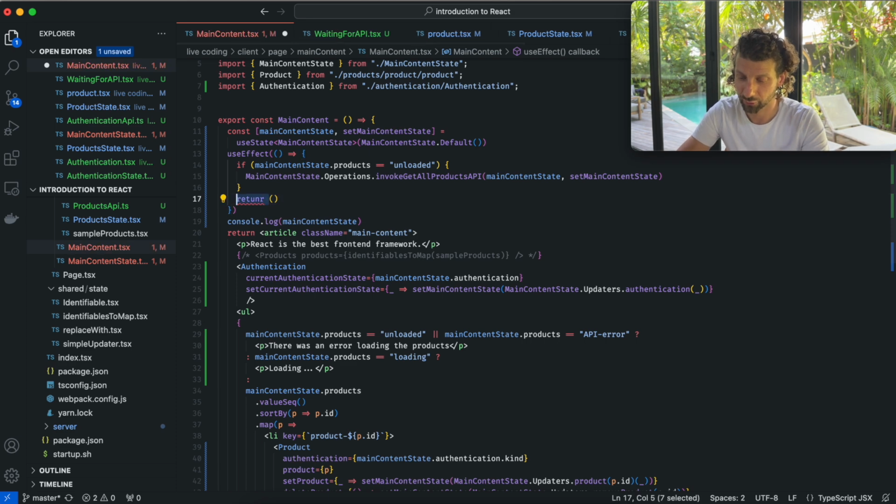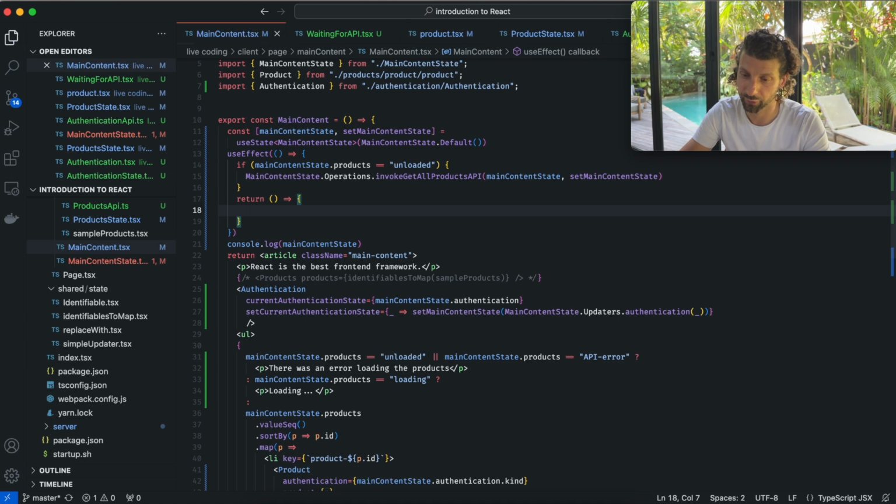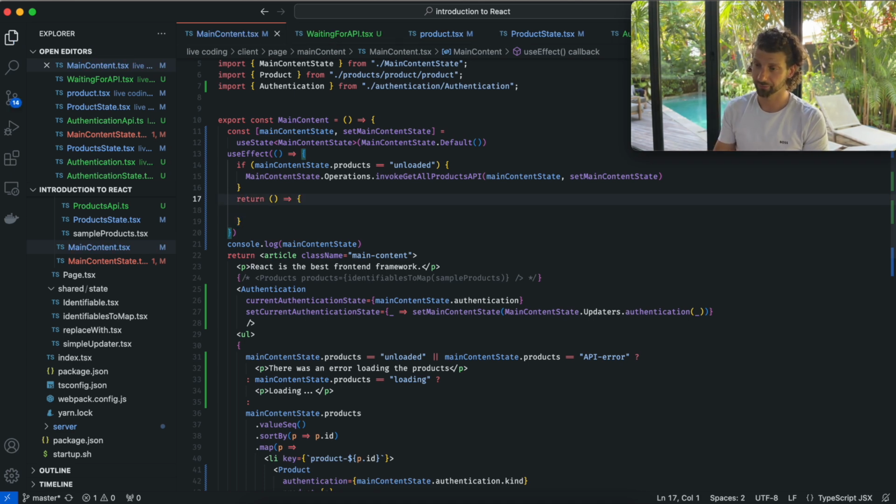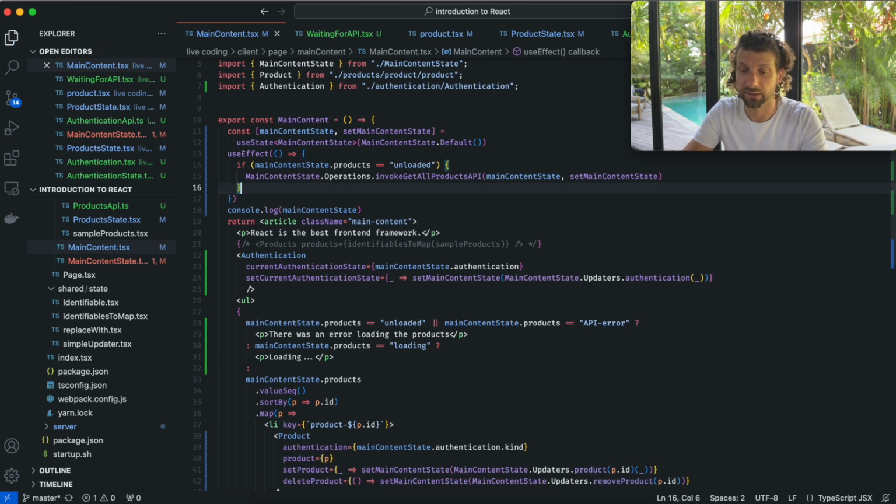We can even return a so-called cleanup function, which is going to be invoked when this component is cleaned up, when the component is removed. For example, if you start a timer and you want to stop the timer or close a WebSocket connection or whatever, you can do it in this method here. Be careful, there are plenty of gotchas to using useEffect.